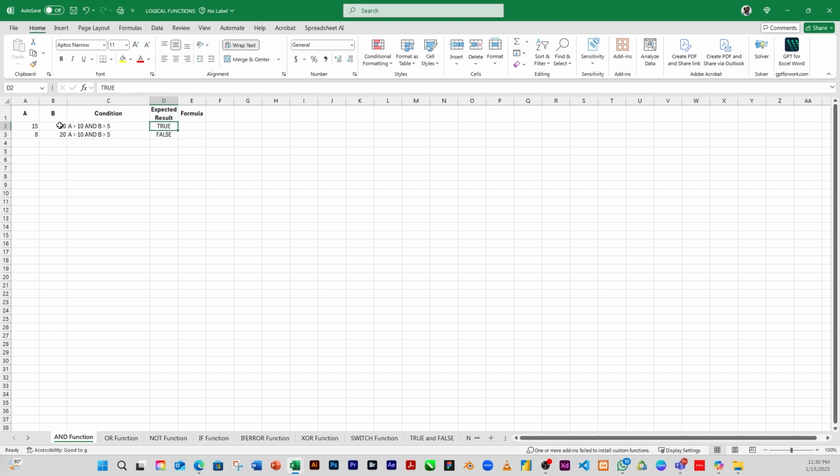So if actually A is greater than 10 and B is greater than 5, it should return true when we enter the formula. And how do we enter this formula? That logical AND will come first. You can see it, press enter. You click your cell reference, greater than what? 10. I'm looking at this condition, right?